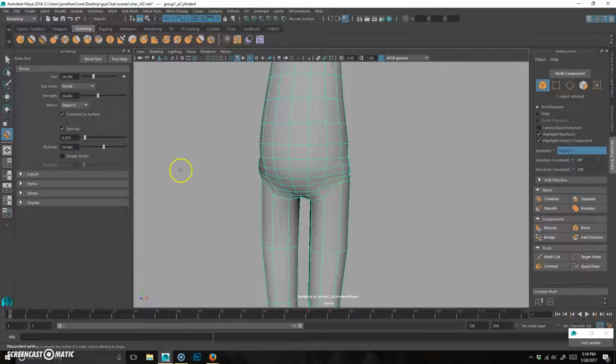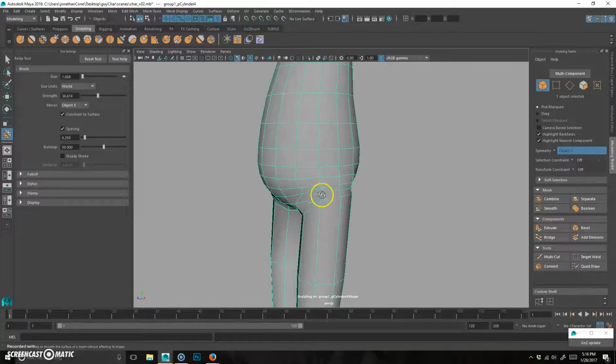B is the, so I'm going to B, click and drag. B, just like soft select, is the size of the brush. So I just keep clicking and dragging to the left. You can also go up here if it's super big and just get it down to almost nothing, and then you can see it. M is strength, okay? So M up and down is strength. V is the size of the brush.